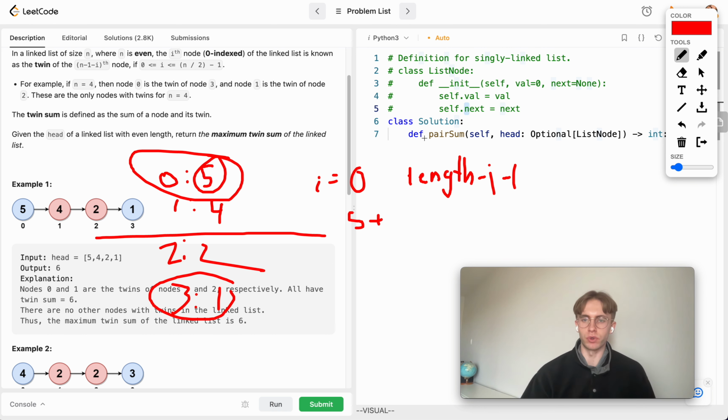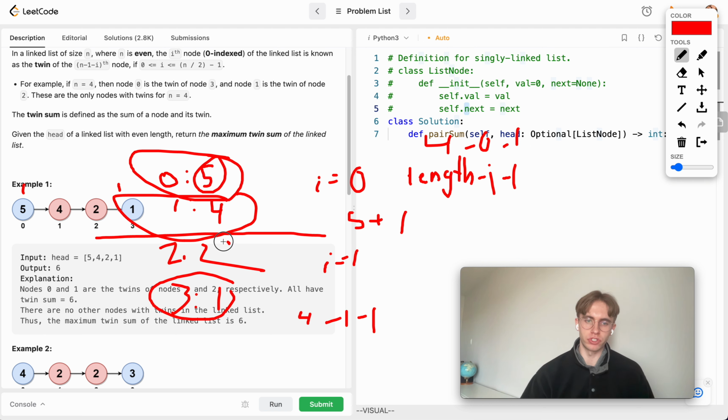That gives you 4 minus 0 minus 1 in this case, which is index 3. So you can do 5 plus 1, which is these two pointers. Then when you increment to I equals 1, grab me 4 here, and also the length 4 minus 1 minus 1, which is index 2. So then you can do 4 plus 2.